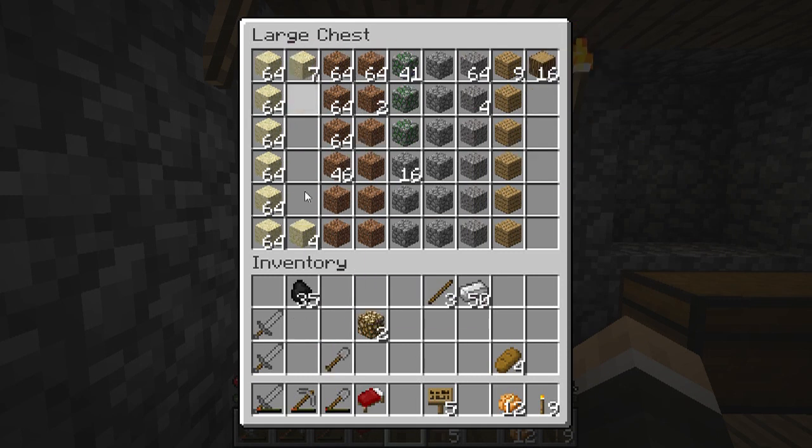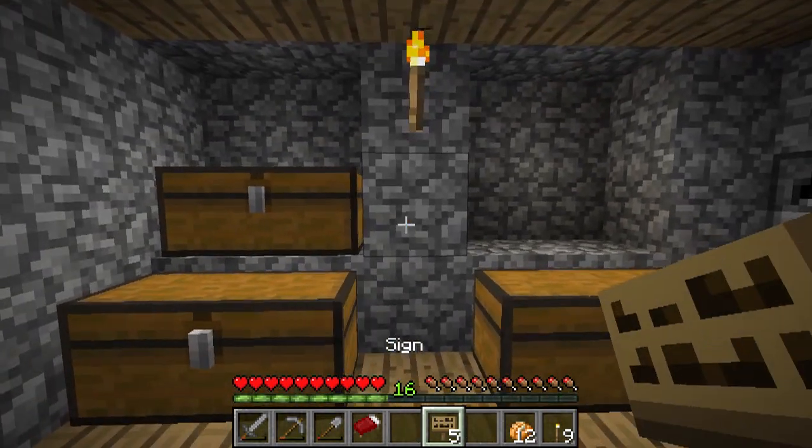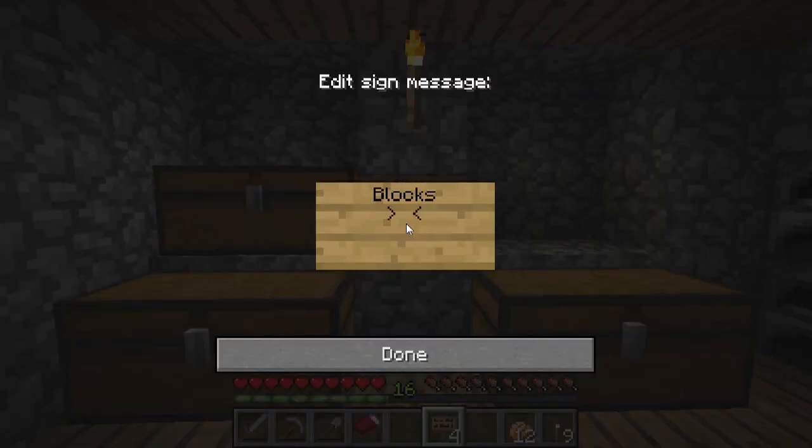I collected a bunch of this sand between this and the last episode for the next project we're going to do, which is going to be the fishing hut. So we're going to use a bunch of that up anyway. So I'm going to put a sign here. Blocks.